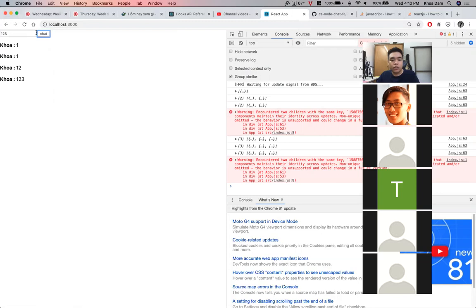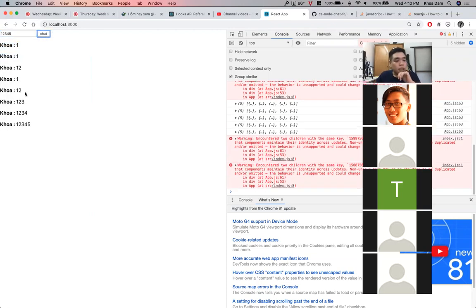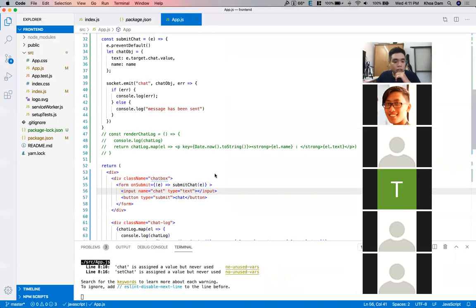So 1 and 2 work fine, and now when I start with 3, it starts to fail, right? It fails right here. Why? I don't know why it keeps repeating 1. Let's say 5. Right now, so it repeats. The error is not consistent, so that's why we have to go back and take a look here.